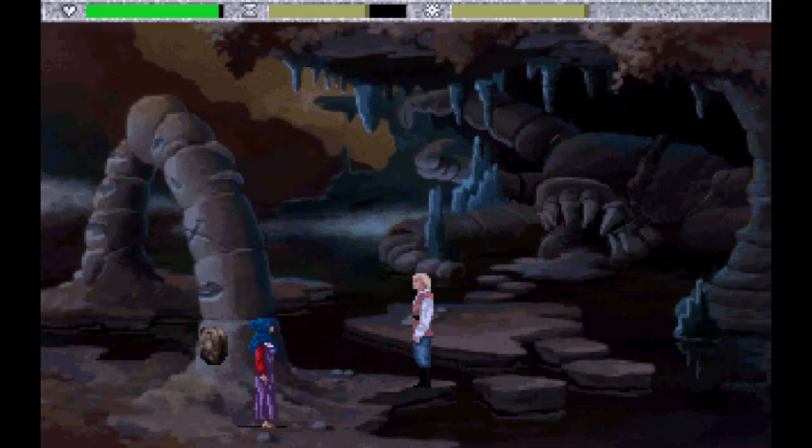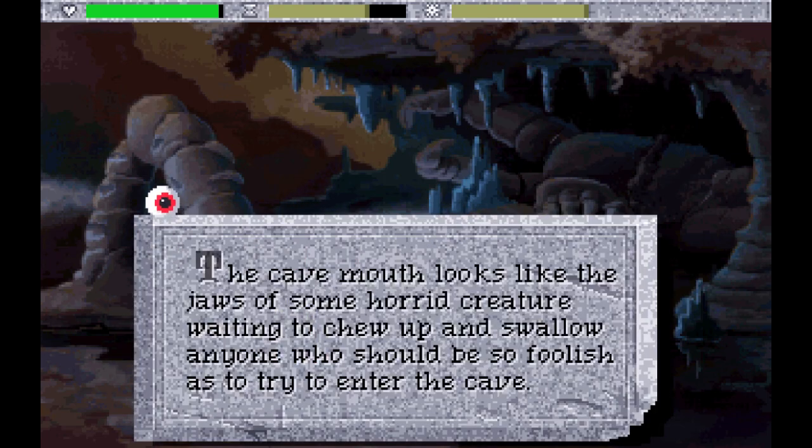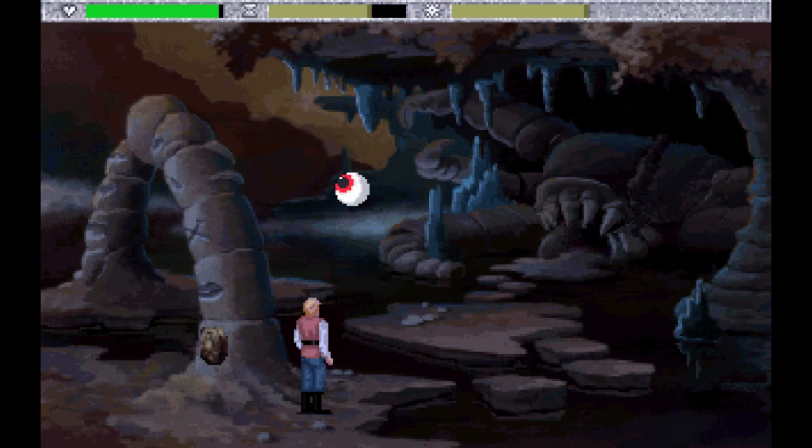Farewell. Well, wasn't that lovely? She just happened to be walking by an evil cave filled with things dedicated to the Dark One. Just for no reason. Let's take a look at that real quick. The cave mouth looks like the jaws of some horrid creature, waiting to chew up and swallow anyone who should be so foolish as to try to enter the cave. You don't say. I'm going to be saying that a lot. I'm going to try not to, but I just find it funny.